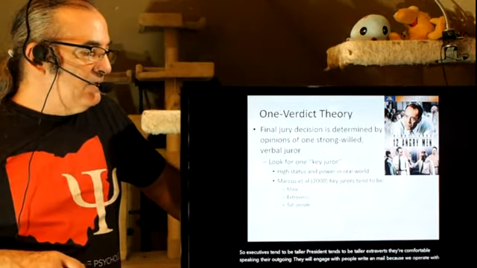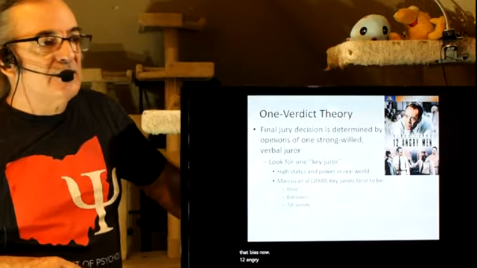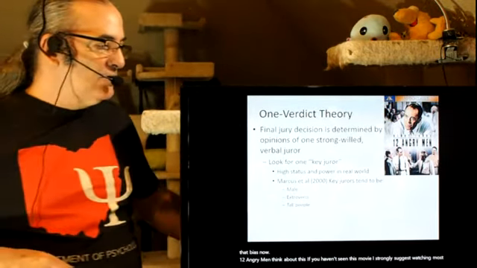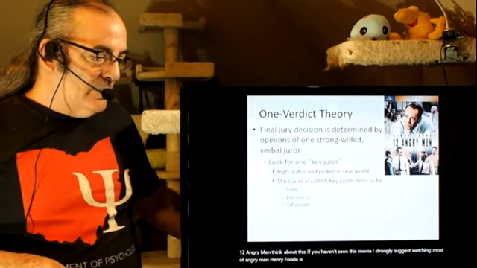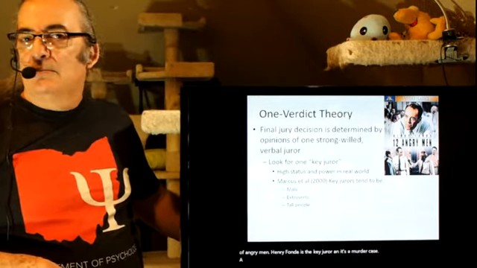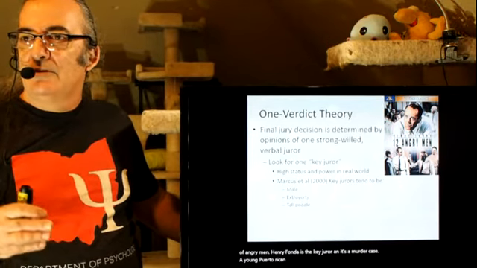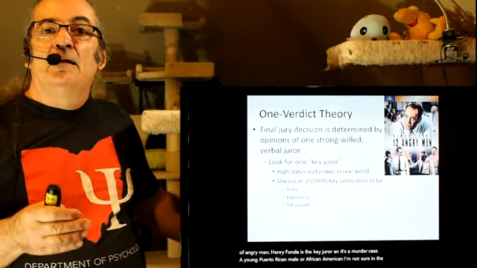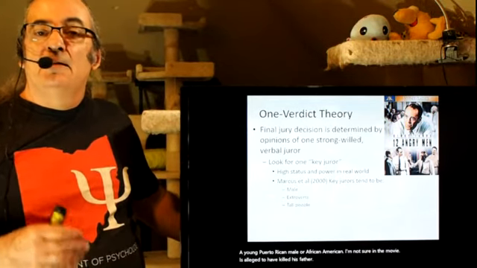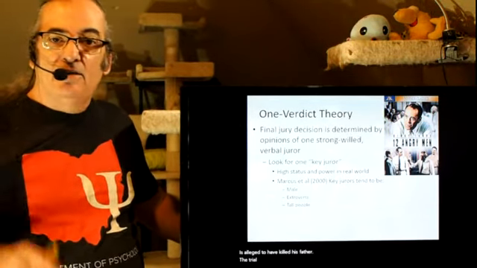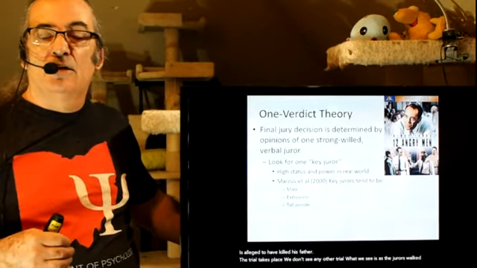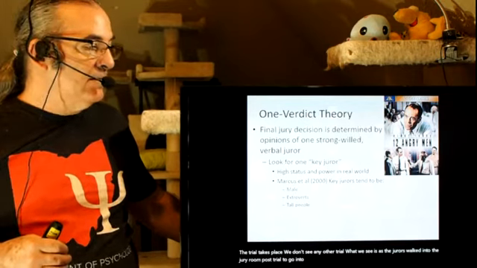Now, 12 Angry Men. Think about this. If you haven't seen this movie, I strongly suggest watching this. 12 Angry Men. Henry Fonda is the key juror. And it's a murder case. A young Puerto Rican male or African American, I'm not sure in the movie, is alleged to have killed his father. The trial takes place. We don't see any of the trial. What we see is the jurors walking into the jury room post-trial to go into their deliberations.